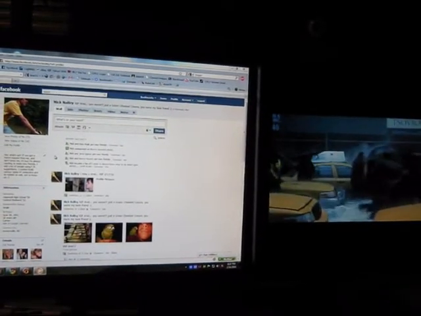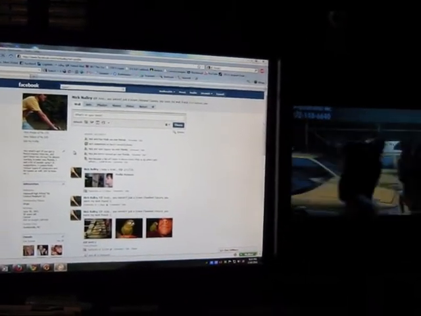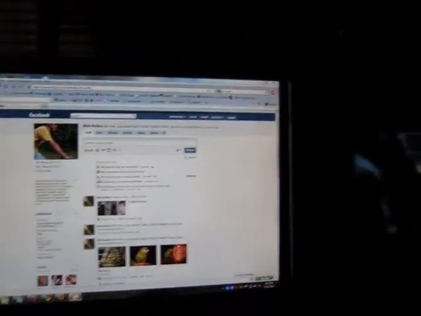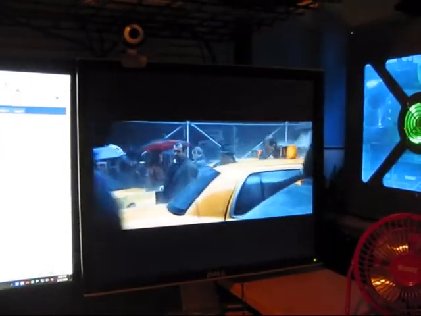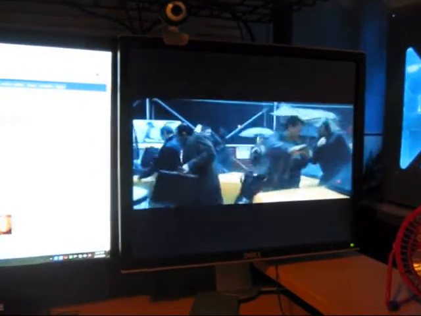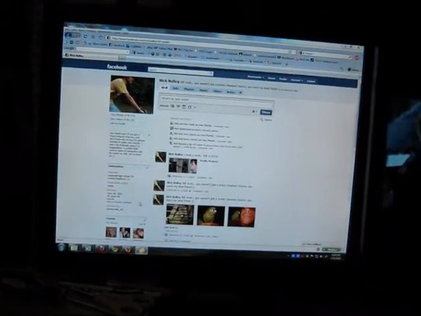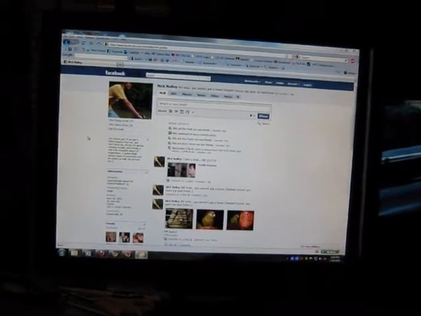Just to show you an example of what you can be doing with multiple displays, you can be browsing the web in this display, and you can be watching a movie over here in this display, because most video players can full screen on a separate display. And you can be doing work over here on this one, browsing windows or doing anything, and still have your movie playing over here.